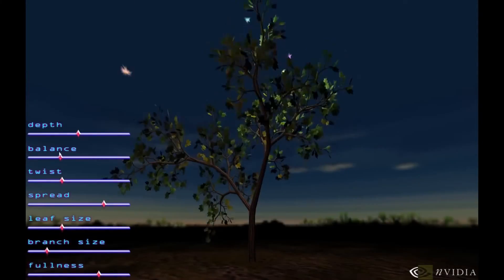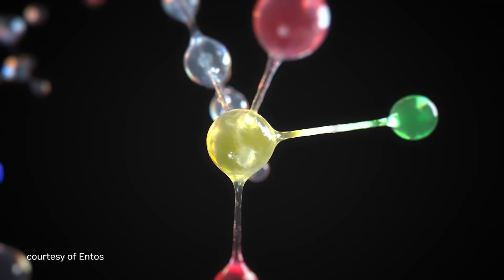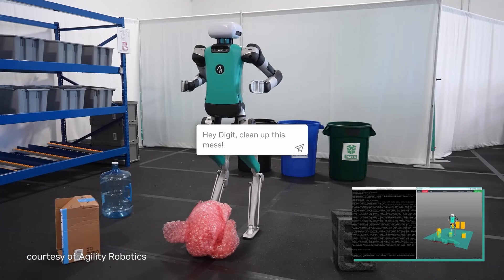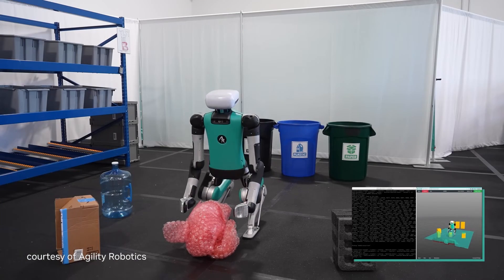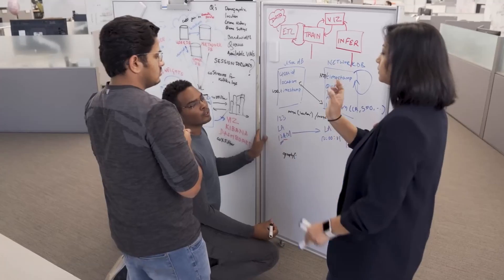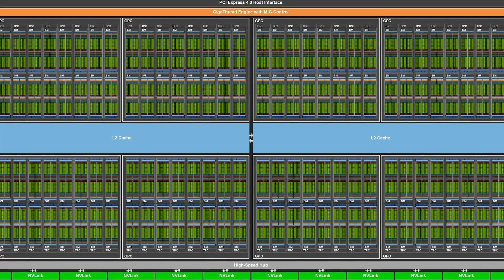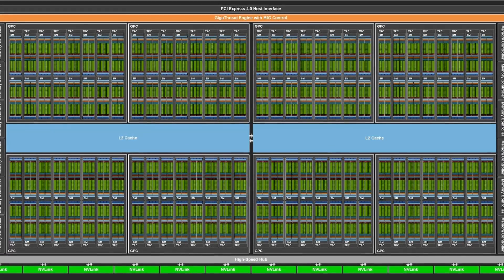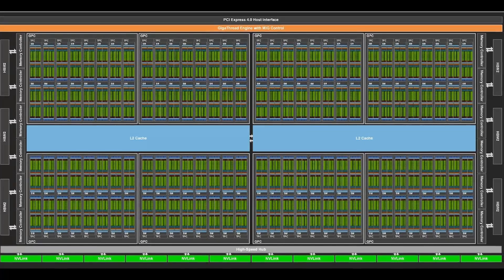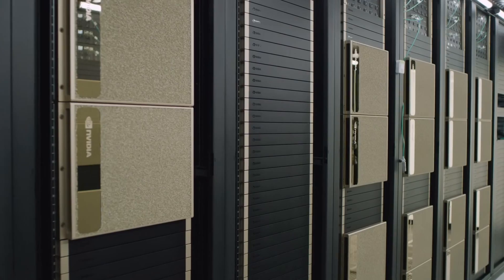For over a decade now, NVIDIA has been working hard with an army of software developers to retrofit their inadequate AI chips with a ton of memory bandwidth, in order to allow for workloads like AI to be performant. Another dissonance between GPUs and AI workloads is that AI models don't have that many objects, yet a GPU like the H100 has a ton of threads, so a lot of workarounds have to happen to keep the GPU efficiently occupied. This is far from an optimized way of handling AI workloads.